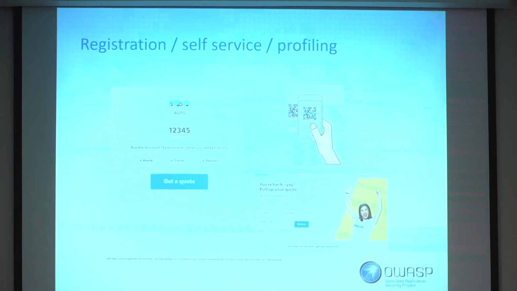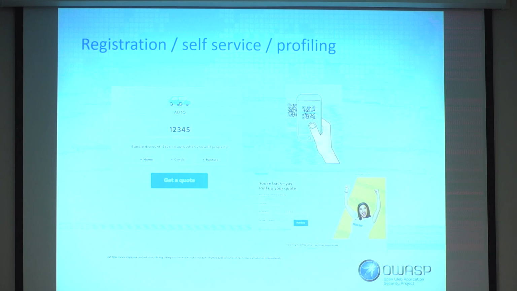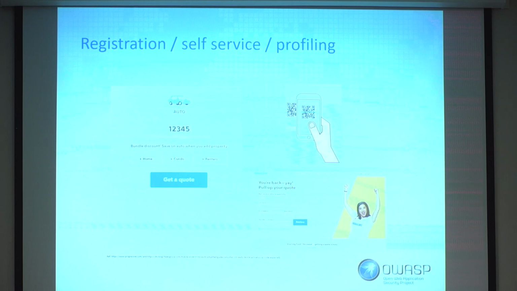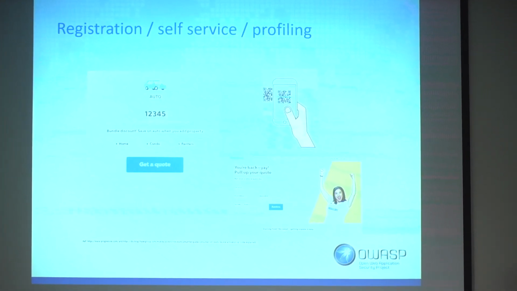So maybe just my zip code in order to figure out where I live and to provide quotes that will match this. Maybe as I go further, I may be asked in the next few steps to enter some information about my cars or my house or things like that. And maybe later on, to provide an email address or a phone number in order to receive this quote. And that's basically the start of a journey.